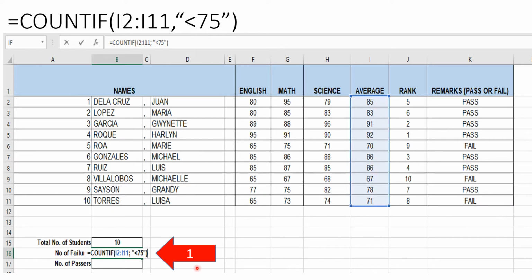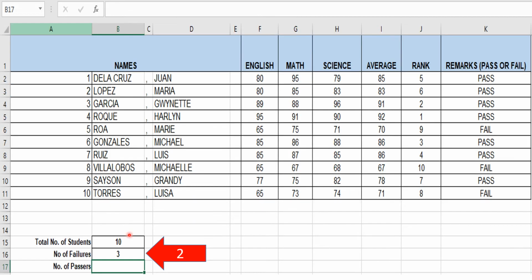Then I put a semicolon for separation, and then I write my condition, that the value must be less than 75, in double quotation marks. Lastly, I put a closing parenthesis. Note that in Microsoft 365, we only use a comma instead of a semicolon. Then we hit enter. The moment we hit enter, the number 3 showed up here, which means that we have 3 failures.